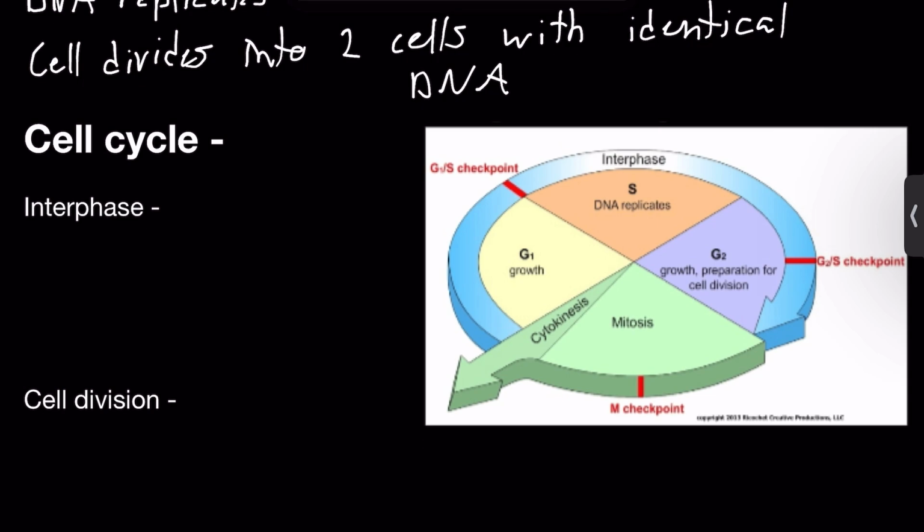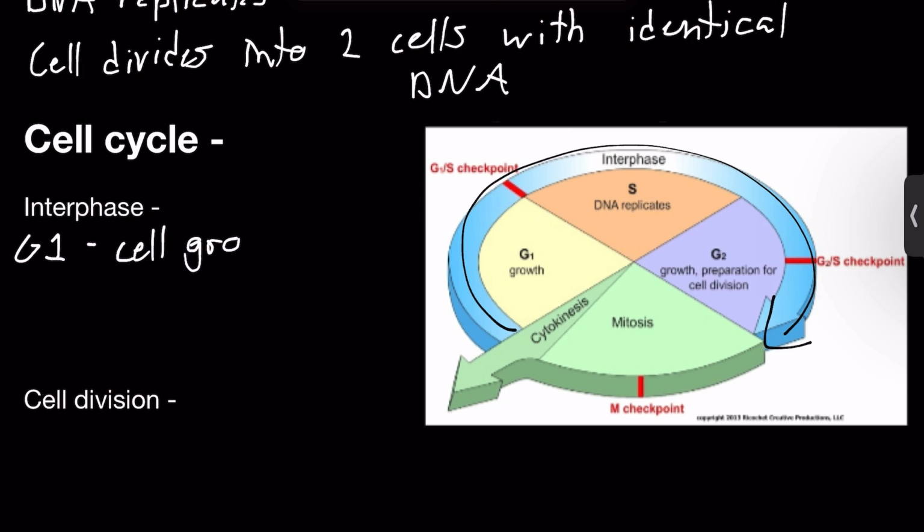So the first thing in the cell cycle is interphase. And as we can see here on the diagram, interphase takes up the majority of the time. If you take a cell at any given point, the chances are that it will be in interphase. And interphase is really getting ready for cell division. So the first part of interphase is the G1 phase, which is just the first growth of the cell. The cell in this phase is growing and just starting to prepare for cell division.